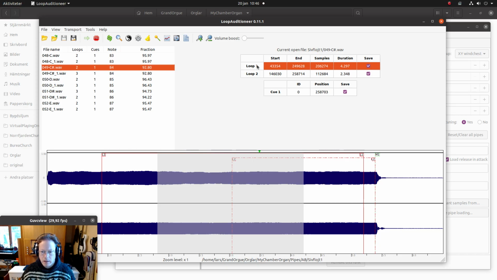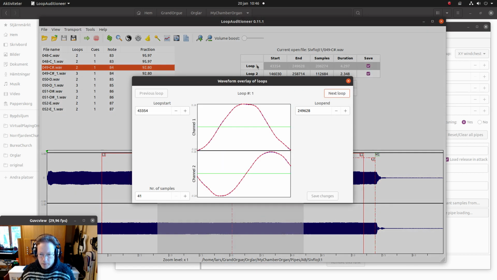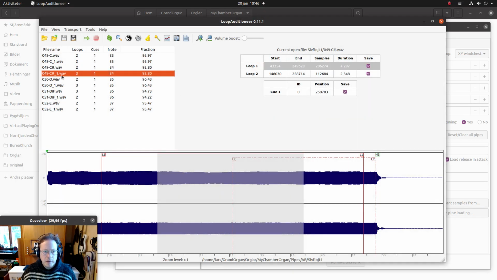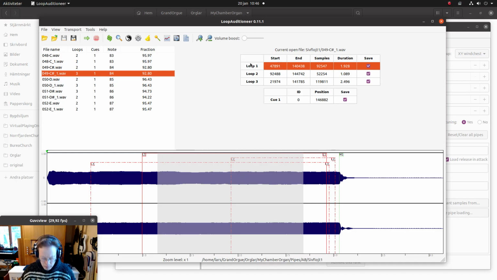Yeah, there is a little click there. It is fairly subtle and not that bad really, but there is still a little click. I'll check the other two. Okay, here.